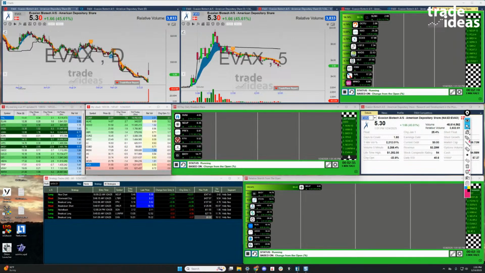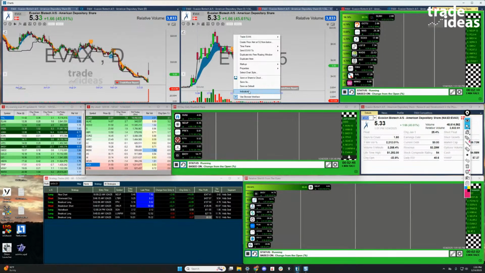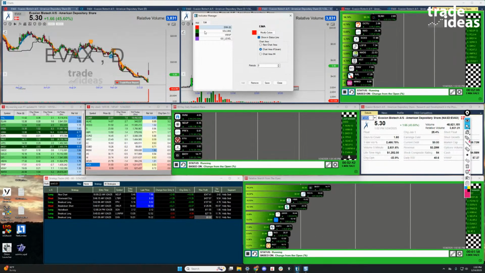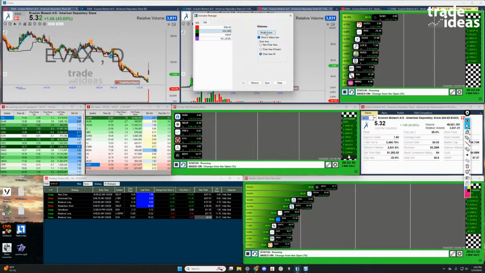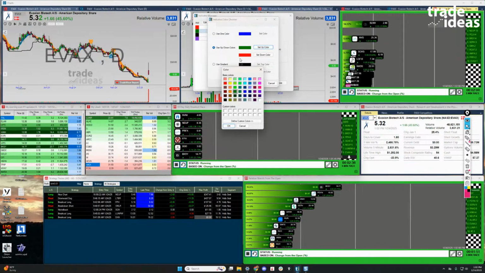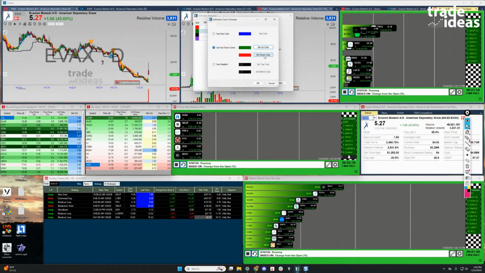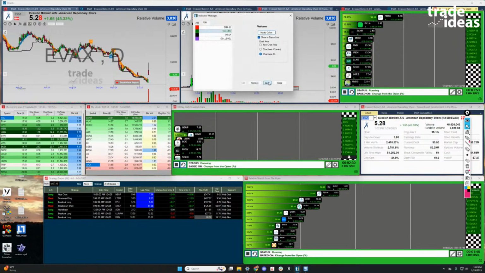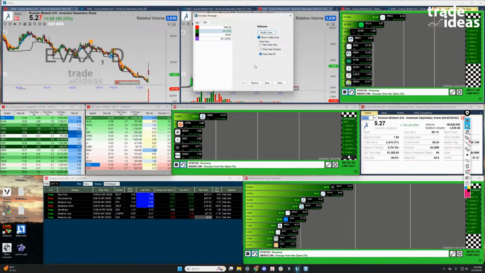On your chart, the volume shows red and green. Mine only shows blue. Can you show how to make mine like that? Yeah, absolutely, Edwin. So we do it like this. If you right click and you come to indicators, go to edit, because your volume's already in there. Select volume, go to modify colors, then select use up and down colors, and then select your up color, right? Press OK. Select your down color, press OK. Press OK here, and then save it, and you'll save your changes, and you'll have volume bars in the two different colors that you want.